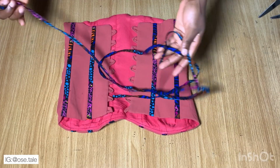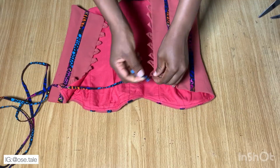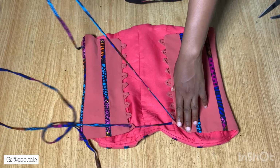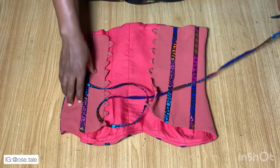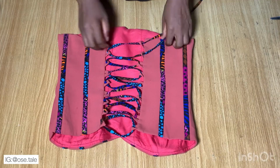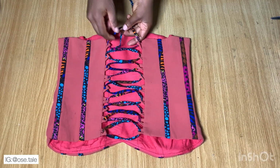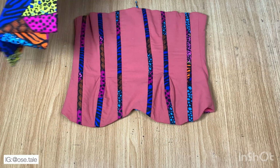Now I'm going to bring this rope. I folded it using the African print. I'm going to just go ahead and use this to lace it. So guys, this is what you're going to have after you're done lacing. So just go ahead and tie this up. So this is how it's going to come out. You can see how pretty it looks. So this is how to make a Victorian corset.